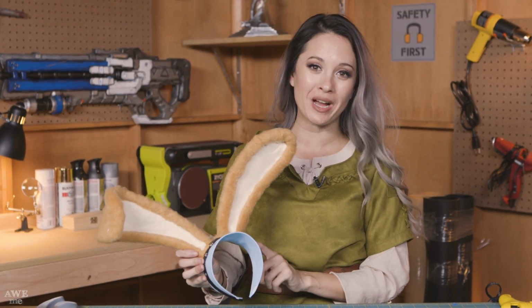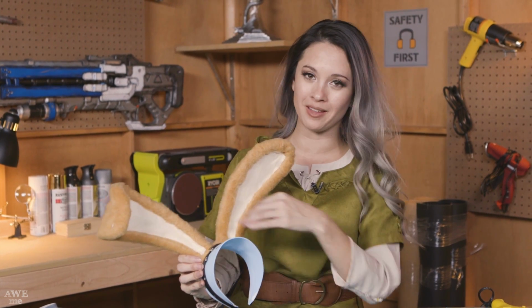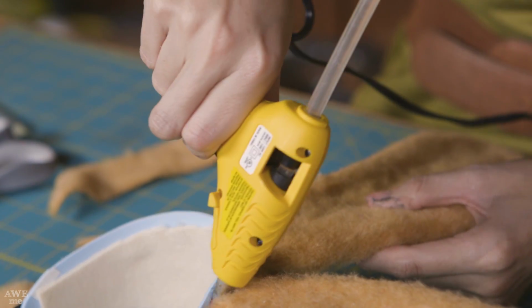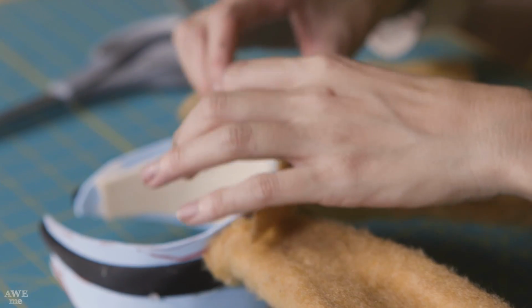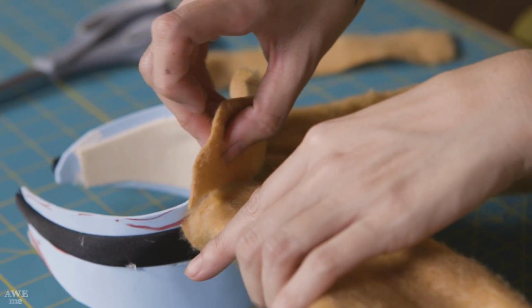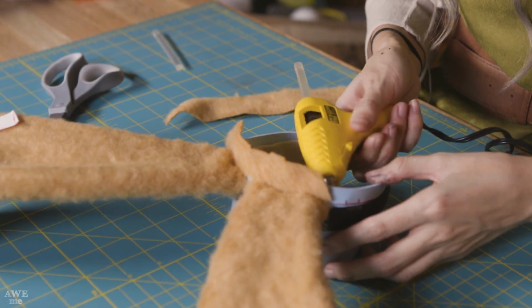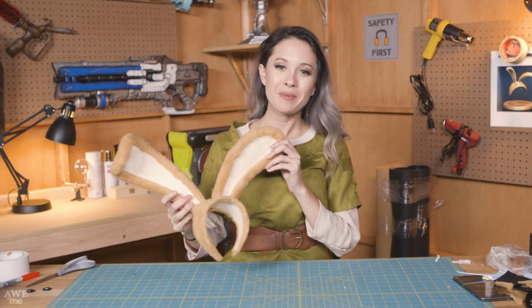Since there's a lot of glue and wire attached to the headband, if you're using a thinner felt, it might be a good idea to do another layer of foam on the top. But since my felt is pretty thick and fuzzy, I'm just going to skip straight to hot gluing it on. Now my headband is all finished being covered in felt, which has also added a little extra stability. Now the last thing to do is put two little eyes on top, which I'll also cut out of felt.